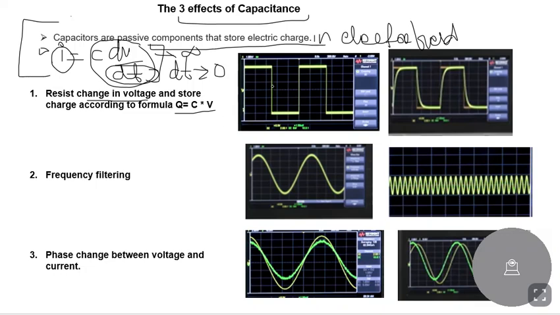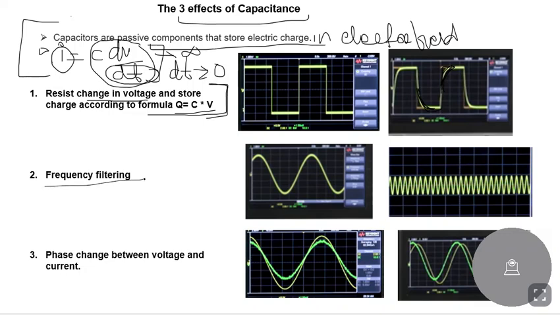So you can see whenever the voltage is changing instantaneously, your capacitor is resisting that change in voltage. Here you can see this. Here also you can see this. The gradual change, so it is resisting that steep change in voltage. So you can use this in different circuits or applications, this behavior of capacitors.